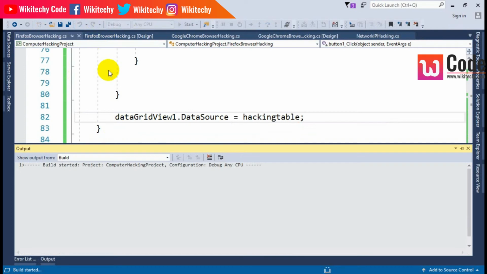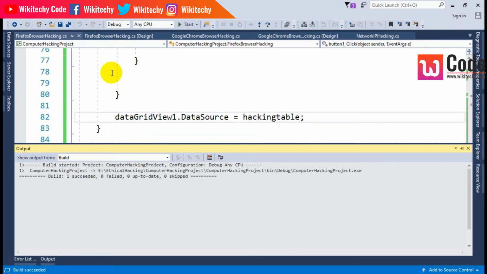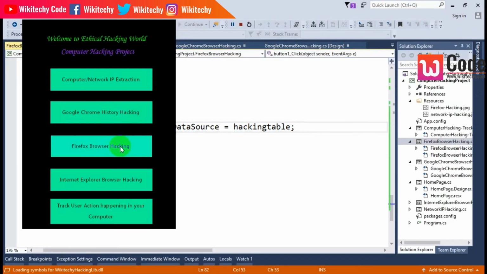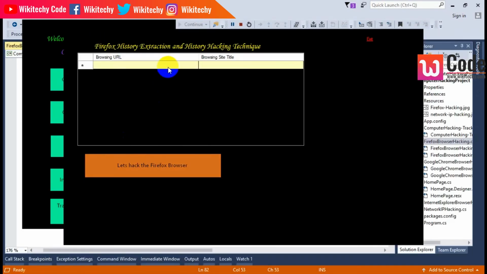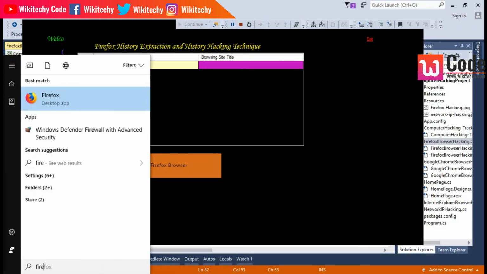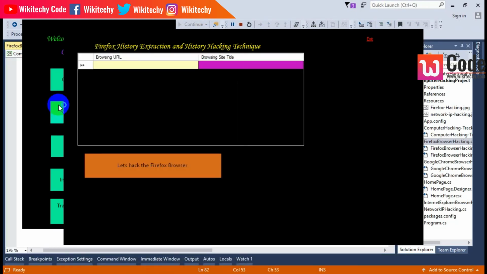Let me check whether I'm getting the output. Start. Firefox. Oops, looks like I don't have any data. Firefox, let me check whether I got any data.